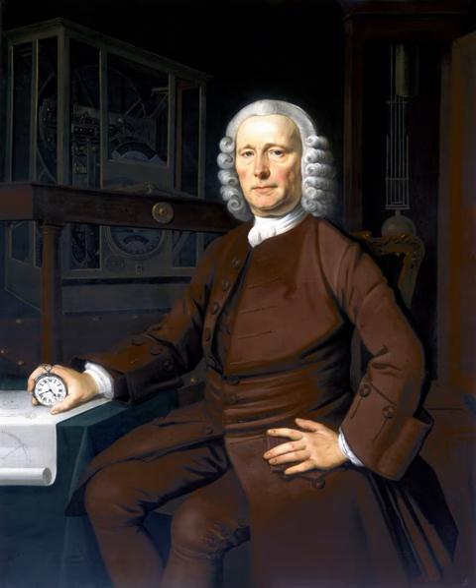Now you should be able to understand why measuring your precise position on the Earth would be extremely useful. There already existed mathematical tools to figure out the precise distances and directions between any two points on the flat surface of a sphere. By 1500 CE, latitude — the north and south location on the Earth's surface — was easy enough to measure. You just needed to measure the height of a particular star or the sun at noon, compare it to the known height at a known location, do a little math, and you knew exactly how far north or south you were. But there was a problem: you need two measurements to define a location, and measuring east-west location wasn't so easy.